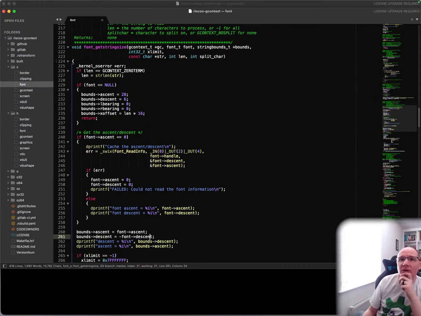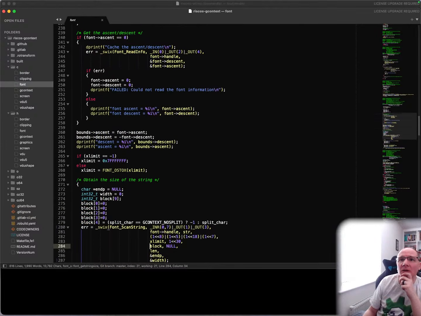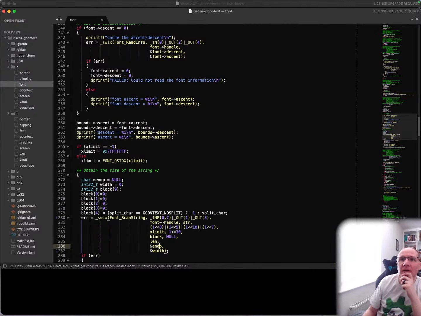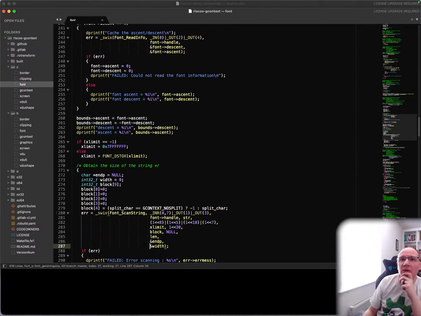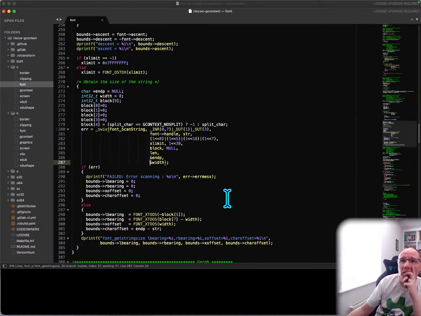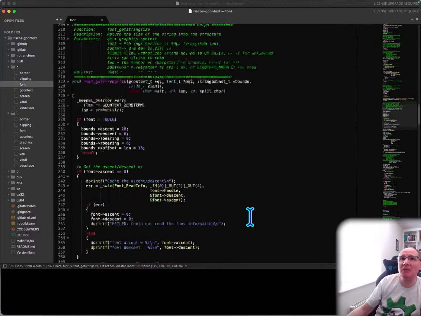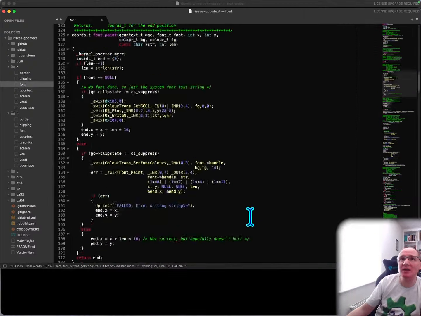We get the ascender and the descender. And it's pointer. And width is also assigned 0. Those are int32s. Character offset looks okay to me. This doesn't look terrible.